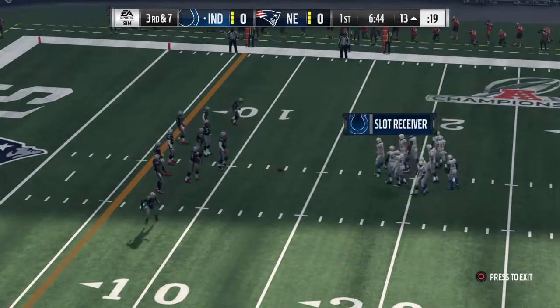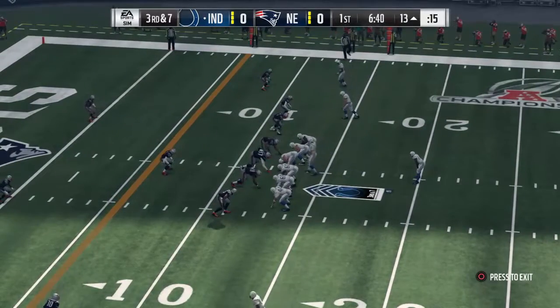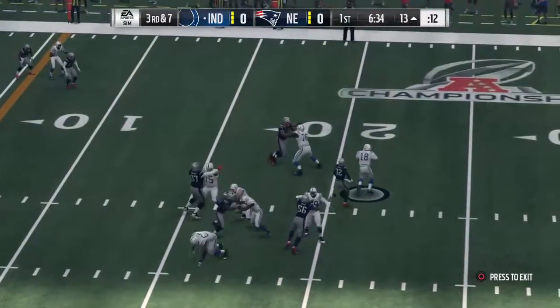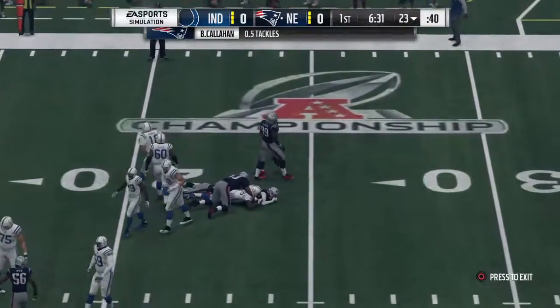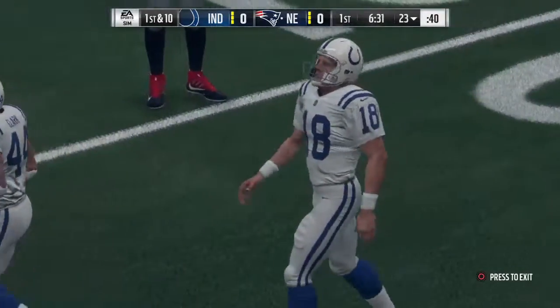Yeah, now maybe you bring in an extra defensive back or two because you want to try and defend on 3rd down. They like to play those nickel or sub packages, don't they? On 3rd down, he'll drop to throw. Nowhere to go here. He lost the football, and it's picked up by the Patriots. And his guys are going to get the football at the 23-yard line.